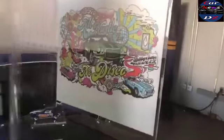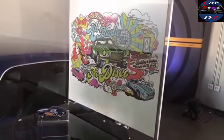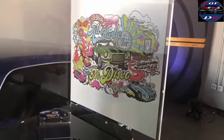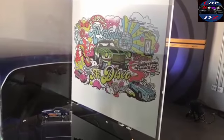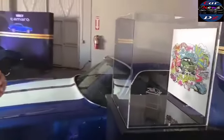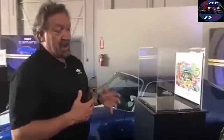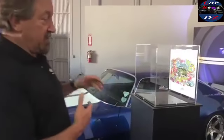a mural. For our 50th anniversary of Camaro last year, we commissioned some artists to do a mural that represented all 6 generations of Camaro. And if you look at it, it kind of shows what was going on with the designers and engineers at that time of what went into the car. And you see how the 2nd gen was radically different than the 1st gen.